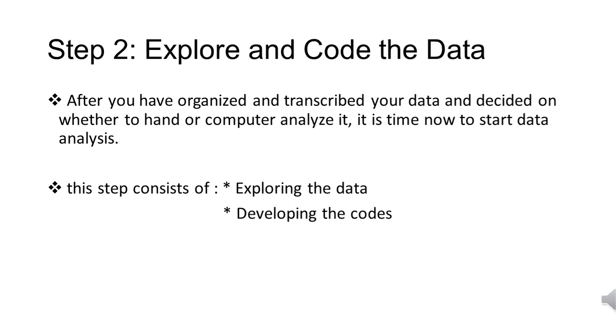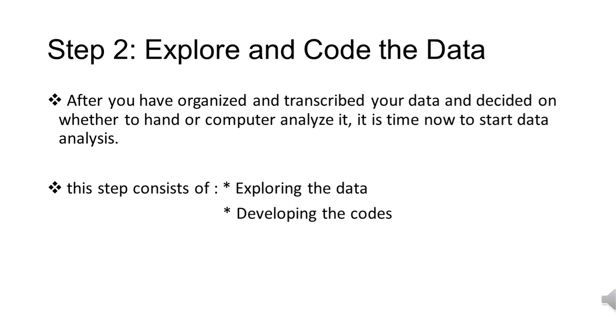So I think I have done with the first step, which is organizing and transcribing. You organize your documents, you transcribe them, and you decide whether to use a computer or by your hand. Now, step 2 is you are going to explore and code these data. So after you have organized and transcribed your data and decided on whether to analyze it by hand or computer, it is time now to start data analysis.